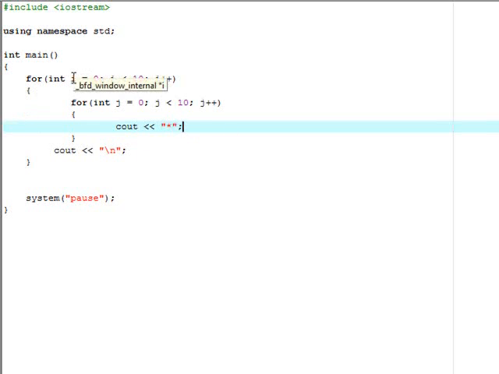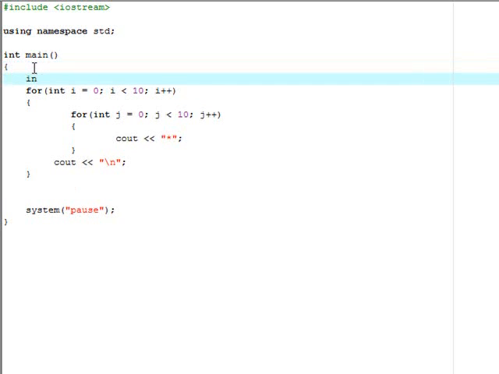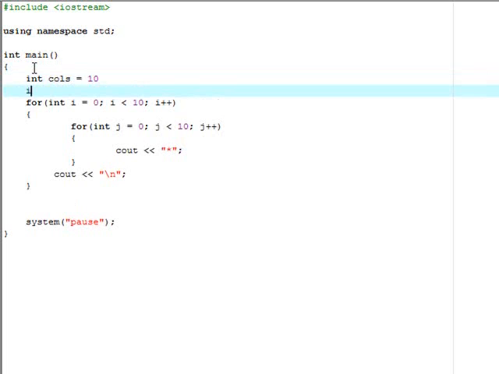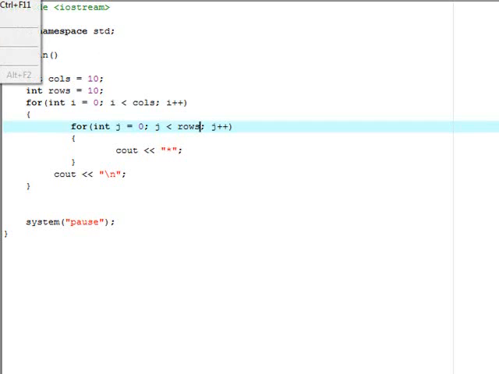You can also set these things right here, like say you want this one's going to be actually columns, I believe, and this one will be rows. So let's go ahead and do something like this. Int cols equals, let's make this 10, and then int rows equals 10 as well. Forgot the semicolons. And then let's put this one less than columns and less than rows here. And we should get the same result here.